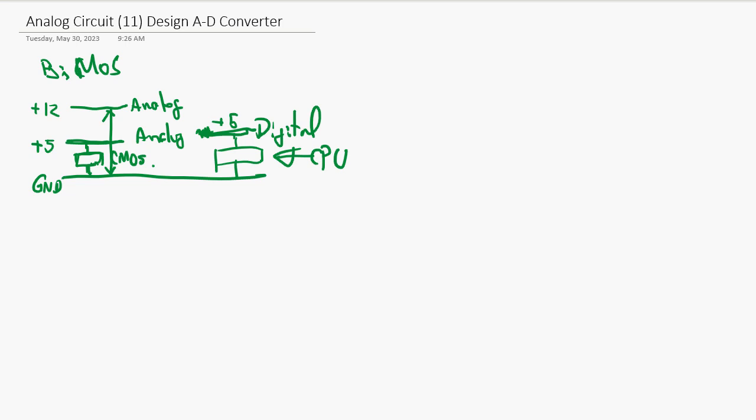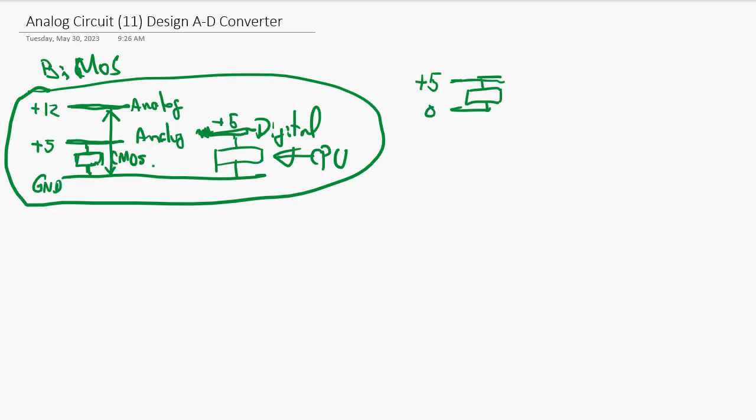We want absolutely quiet, very small amount of CMOS logic on this +5V. So the glitch on the 5 volt is very limited, and +12V is completely quiet analog power supply. This kind of power design makes the AD converter much easier. If you try to make an AD converter with only 5 volt to ground, this is going to be a challenge. The method of designing has to be different.